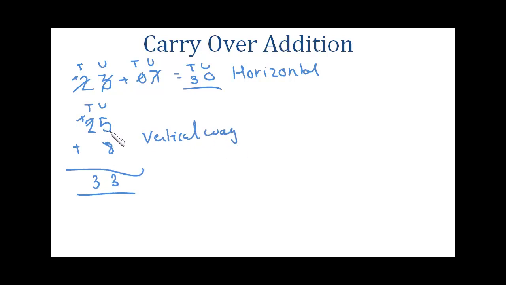Children, just remember one thing, that you should always strike off the carryover number that you have counted. Suppose over here we have 25 plus 8. We've cut this, we have 3 and 1 is carried over here, right? So when you add them, just cut this one, or else when you have a lot of carryover numbers, when you get into the bigger classes, the number of digits that are supposed to be added will increase, and the number of carryovers might confuse you. Okay, so it's better that you just strike them off so that you don't have any confusion.